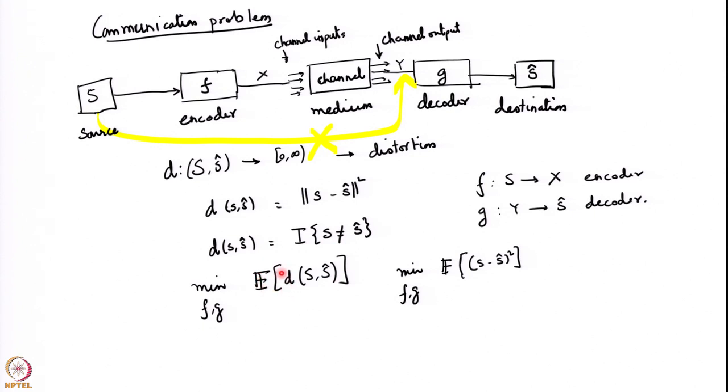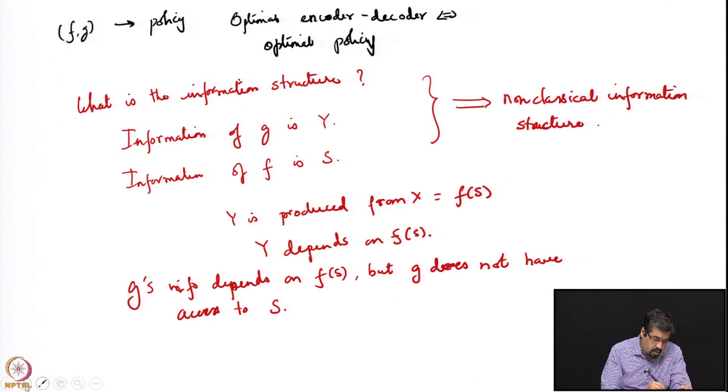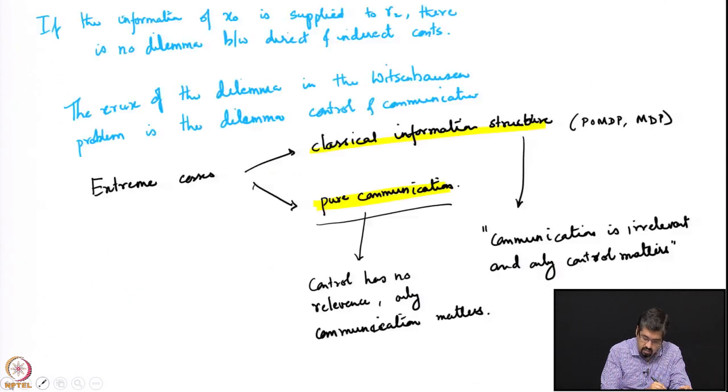of a communication problem. Now, to be fair, there are also other formulations in which there is a cost also on X. We are not discussing those, but the main point to be made here is that there is a meaningful, interesting communication problem formulation in which F has only the indirect effect and no direct effect. Okay, all right. So, with this background, we can reflect once again on these two extreme cases. The first extreme case has been solved, in the sense that we already know how to approach it. In the MDP we can approach it through dynamic programming. If it is a POMDP, we can approach it through the belief state. At least the logic of how to approach the problem is already well understood.